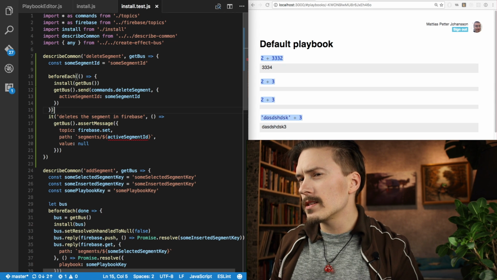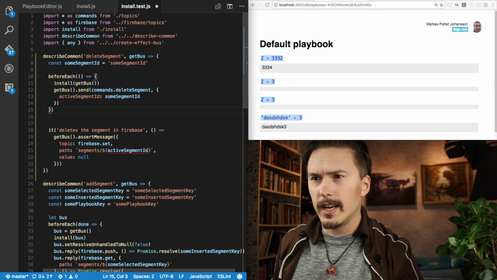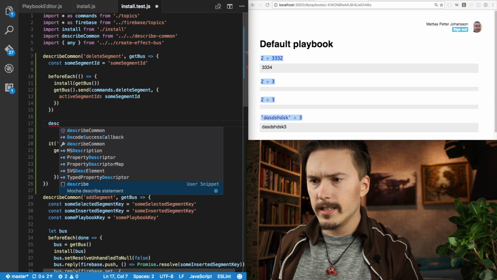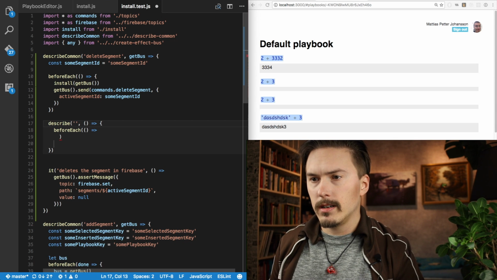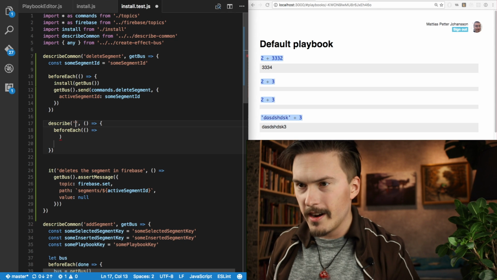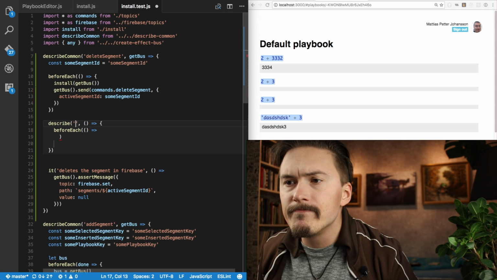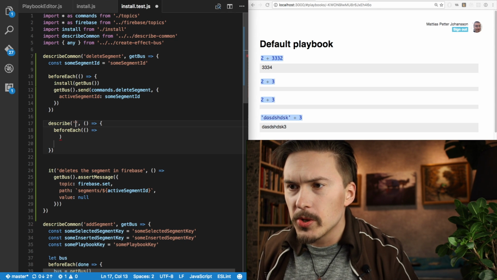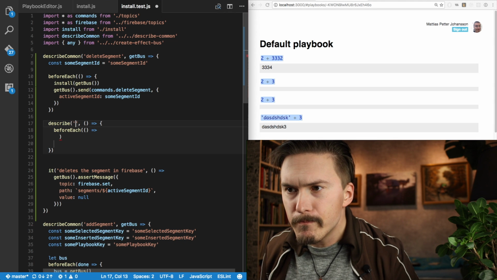This seems like a case, so let's create a case. Describe... I had some kind of snippet there, I think. That was Visual Studio Code magic.